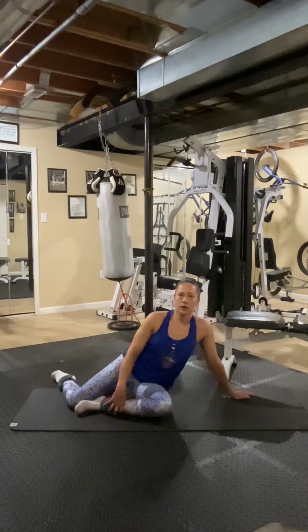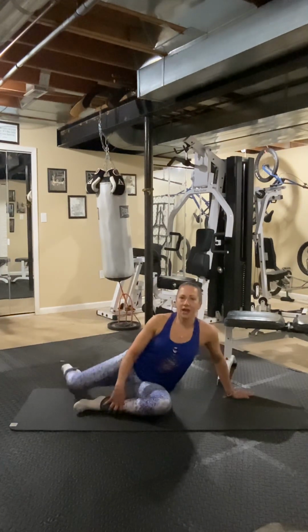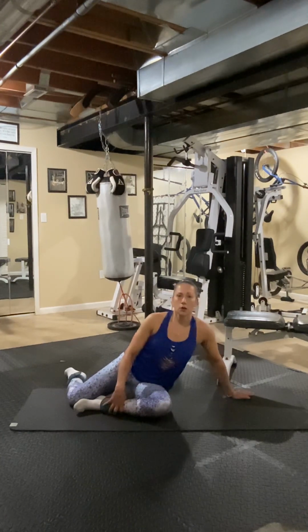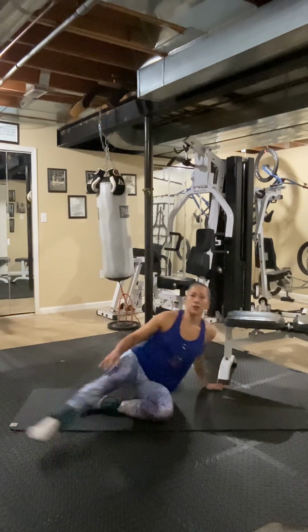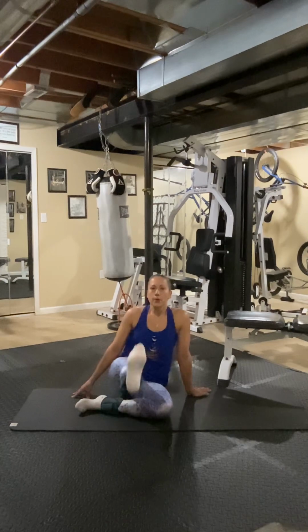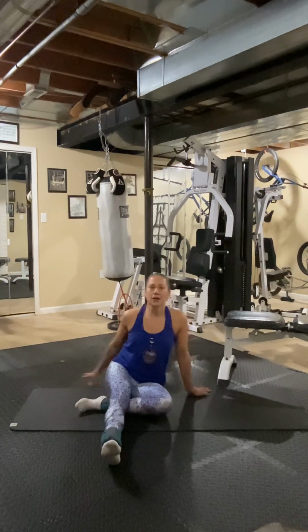Seven, six, five, four, three, two, one. Okay, swing it forward. Now we're upright. Lift and lower it. Work in the hip flexor. Two. Three, working the quadricep right here.